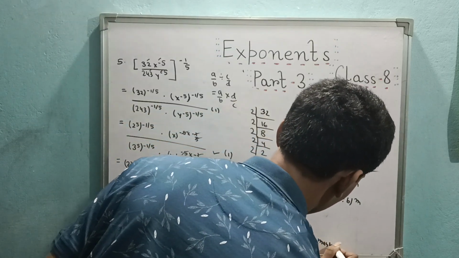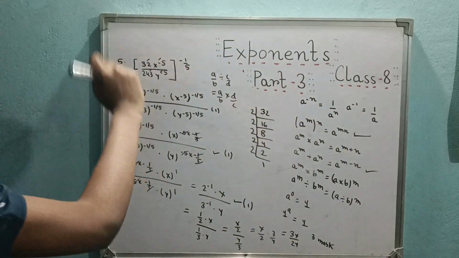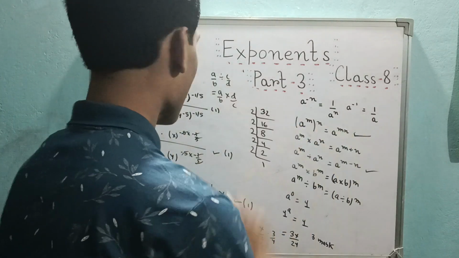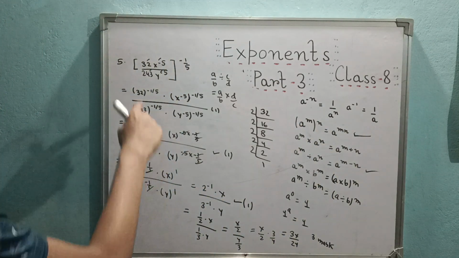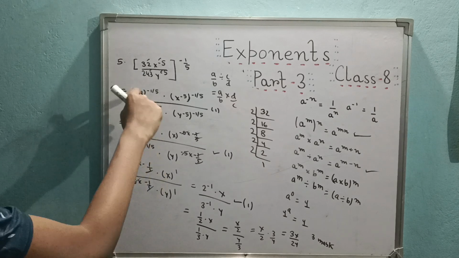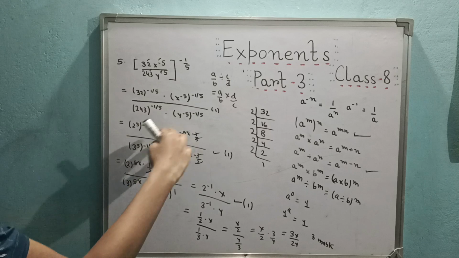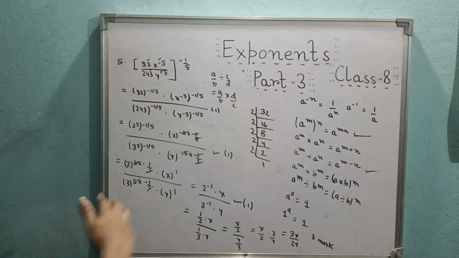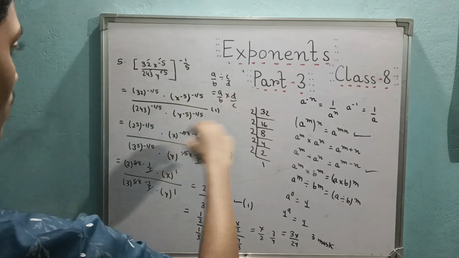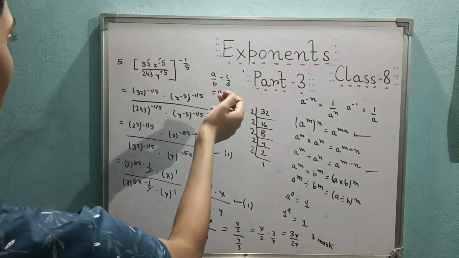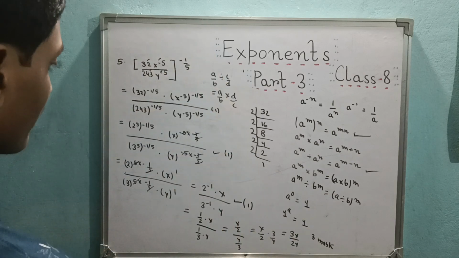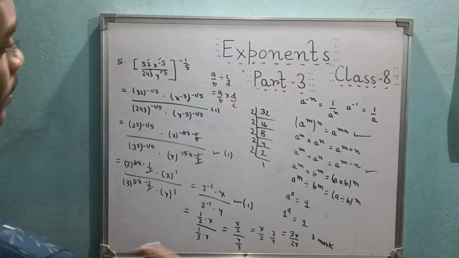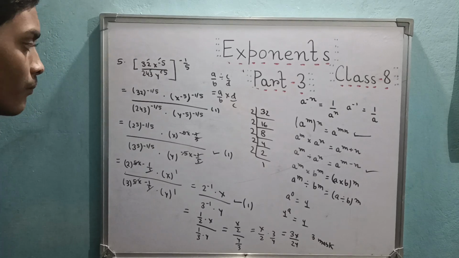In the first case, you distribute the power to each of the terms in bracket. Then multiply the powers using this formula. After factorizing 32 and 243, we'll get 2 to the power 5 and 3 to the power 5. Then multiply the powers. Here also multiply the powers of x and y. Then you will get this. Knowing this rule, multiplication of powers 1 mark, distribution of powers to each of the terms 1 mark, and then a to the power minus 1 equal to 1 by a, converting this into the actual form of fraction, another mark. So that's a 3 mark question.